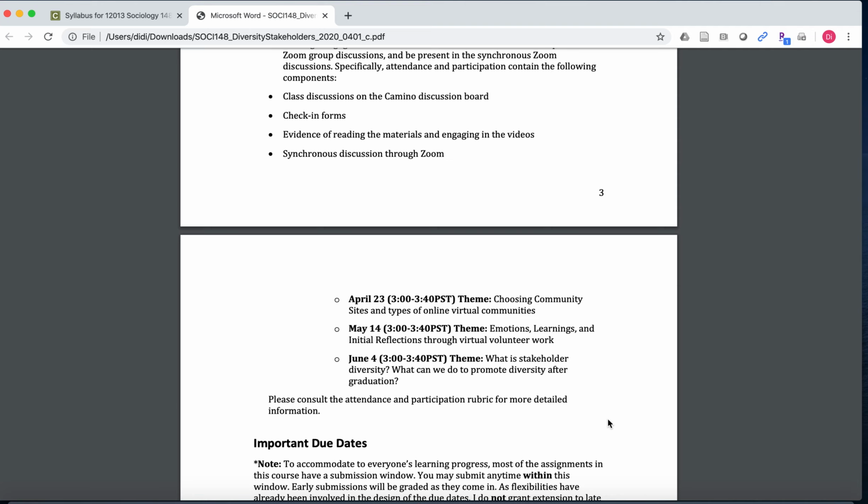Again, after 2 weeks in this quarter, I will assess your learning outcomes and there will be some changes. So for instance, in the worst scenario, if the asynchronous form is not working, we may engage in more synchronous interactions. But this is also based on the availability of all of us and the accessibility of this course.